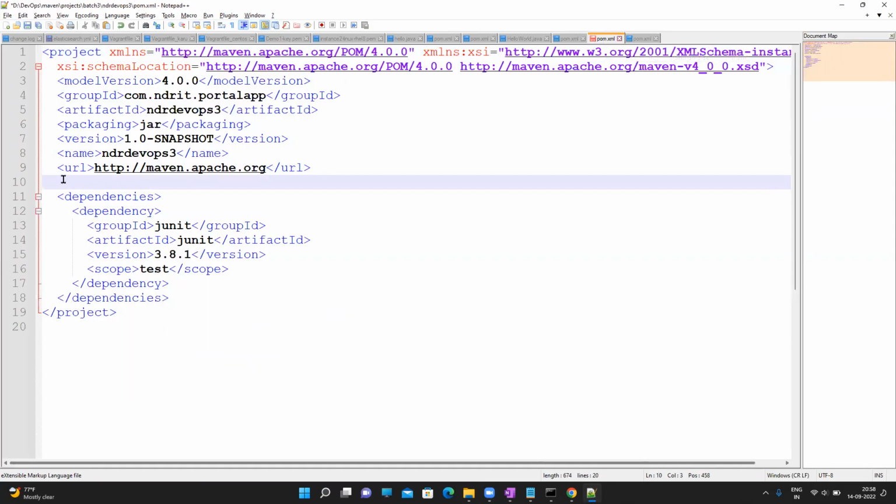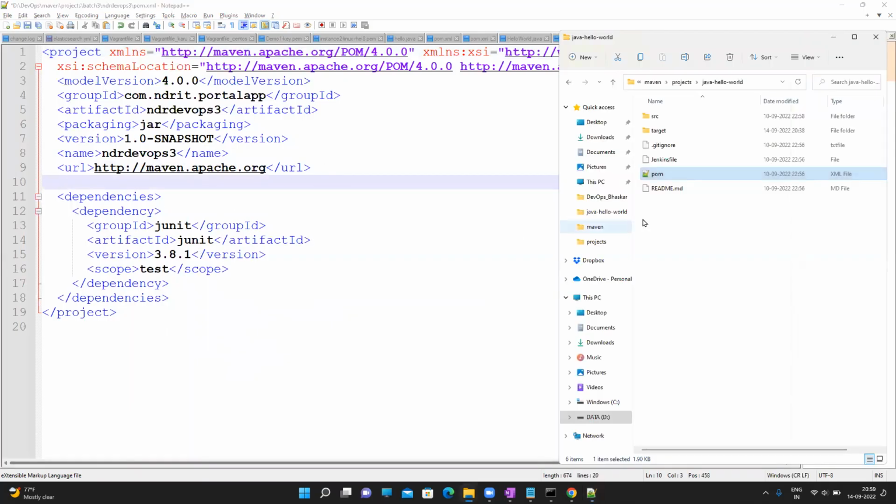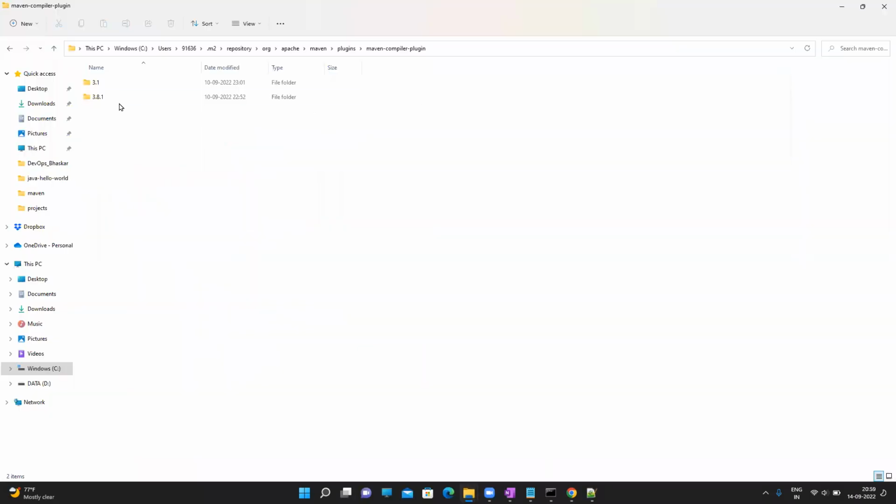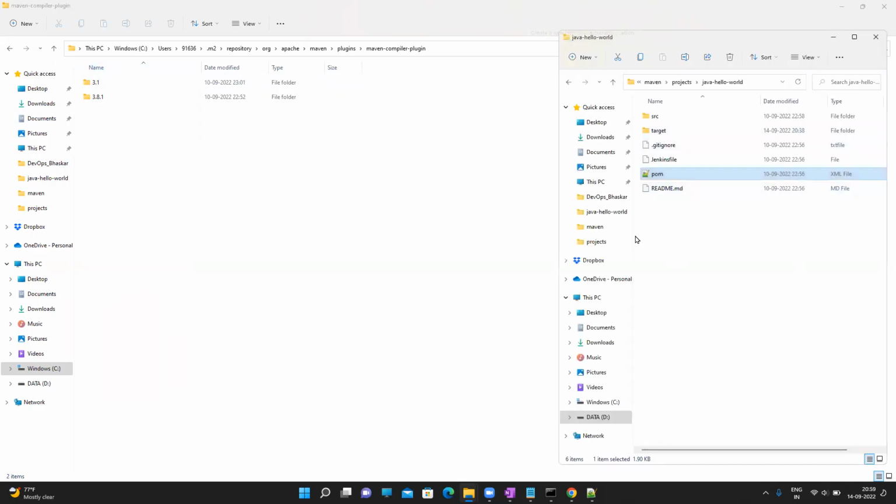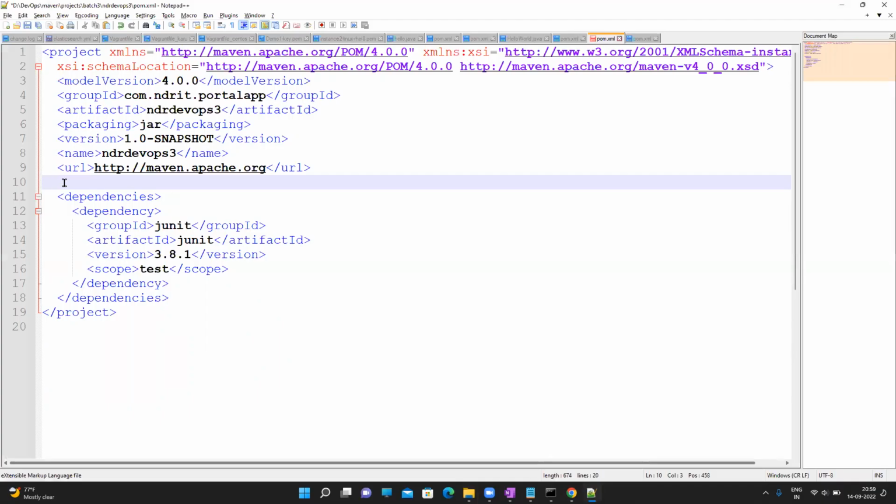And we can specify whether you want 3.8 or 3.8.1, whichever plugin you want. Just giving an example of a plugin. So if any changes are required for version compatibility, or due to compatibility issues you want to change the versions, we can modify them by editing the pom.xml. Here we can write.